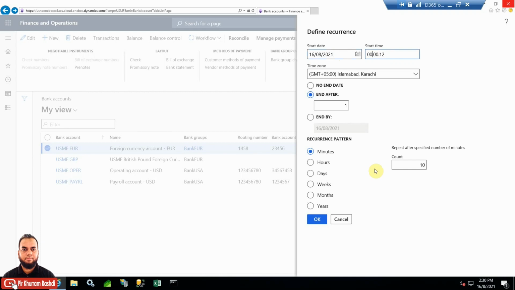Then normally servers are available at that time, and fewer users are working, so that will be very easy using the batch job. So that is one of the benefits.